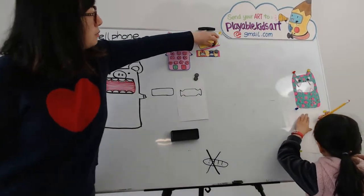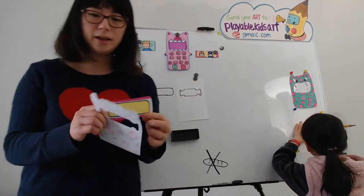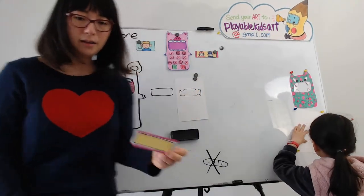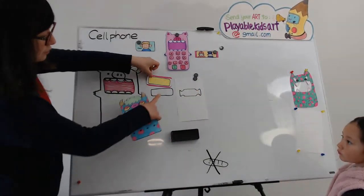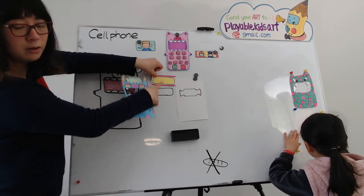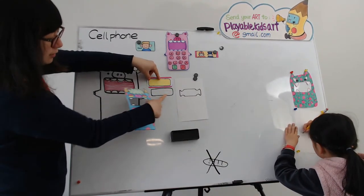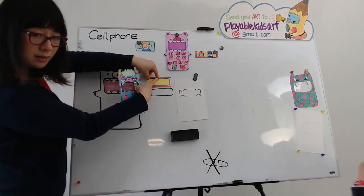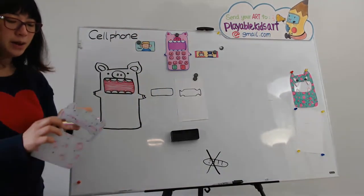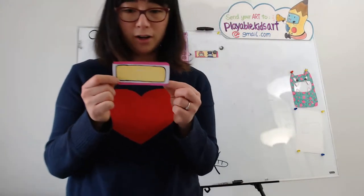I will show you and explain why you need to do this. So, look. Look at this yellow square, yellow rectangle area. This will be this, the yellow part, okay? Don't ignore the red part. So only look at the yellow part. Now you will get this exactly the same as this yellow rectangle area. But look, this paper is the one you need to cut off.